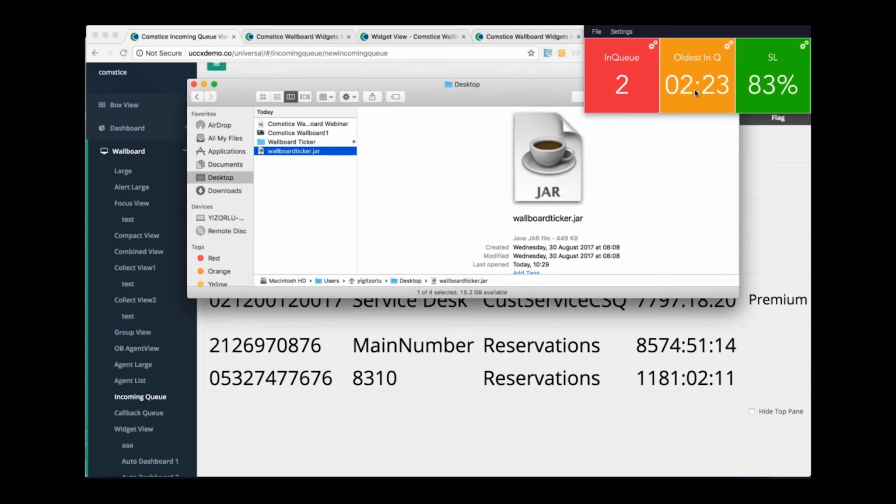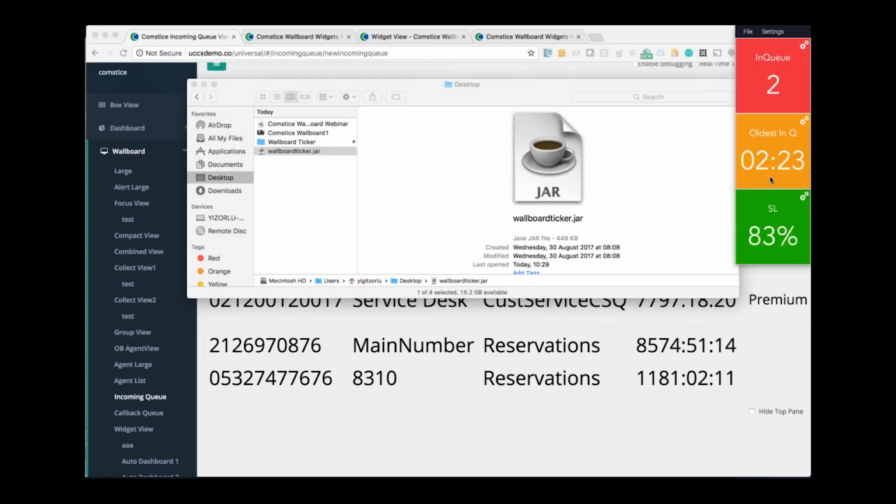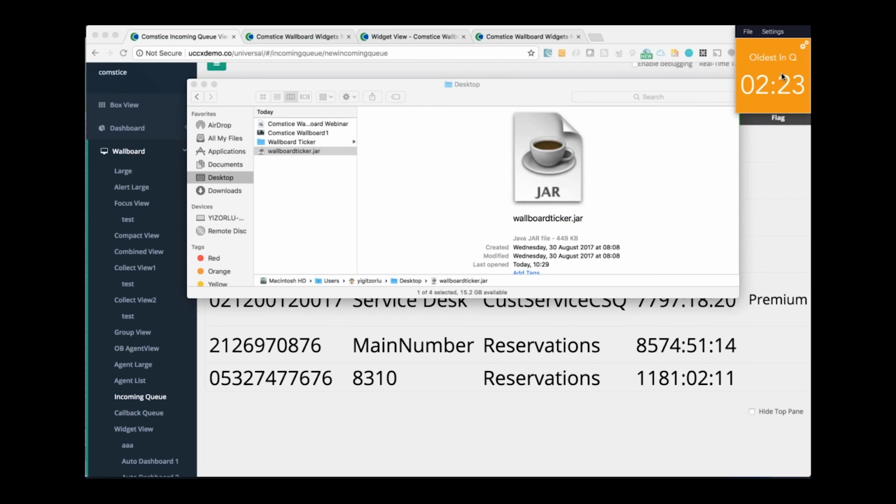We just show very basic information: calls in queue, list in queue, and service level. In fact, you can run it in horizontal, you can run it in vertical, you can move it around. You can say, well, actually, I'm not really into the service level, so you can just minimize that. You can put some thresholds, as you can see, they're color coded. You can also say, well, actually, I'm not into calls in queue either. As long as this is non-zero, it gives me the indication that there's a call in queue, and if I'm available, I will take the call.